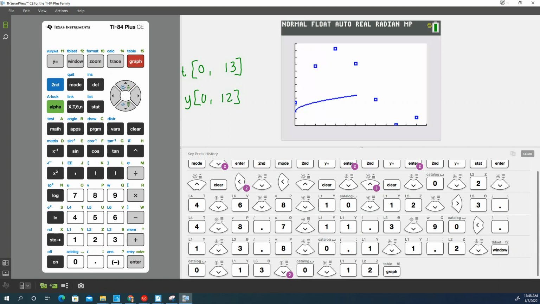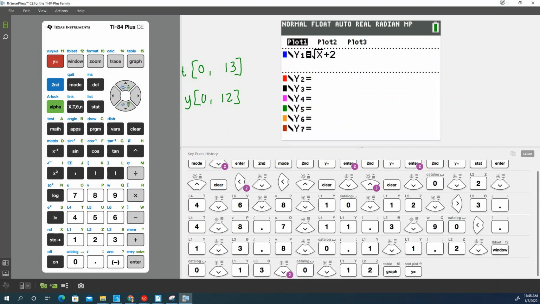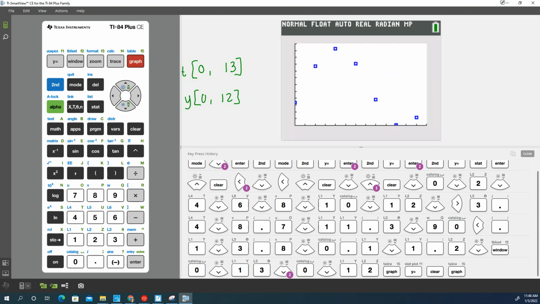Does it look like this? If you have something in your Y equal, clear it out. If you don't have your stat plot turned on, it won't plot it for you. That's cool. It's just like yours, and that's a good thing. Mine has a line. Why are my dots so small? Well, your screen, did it work? No. Dude, that's small.